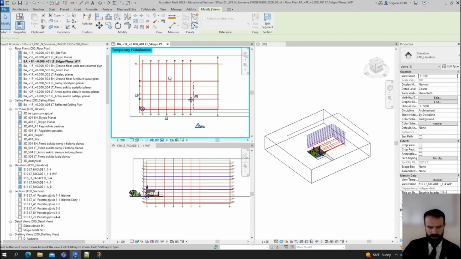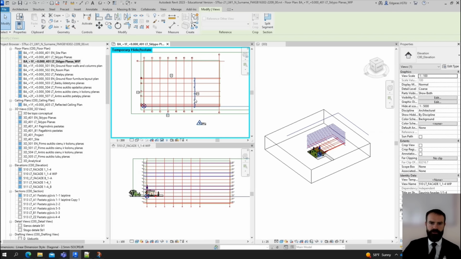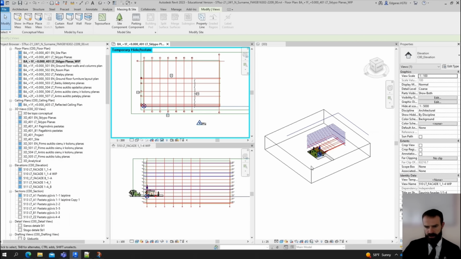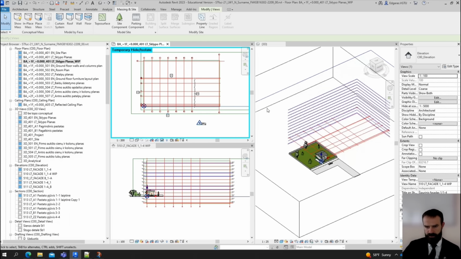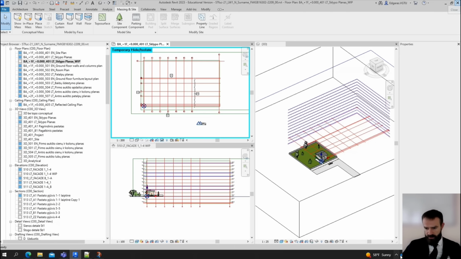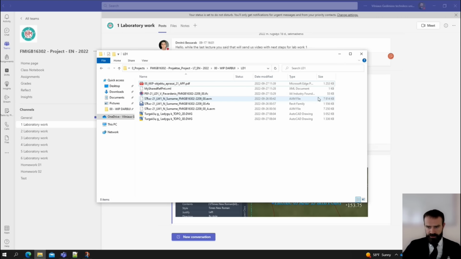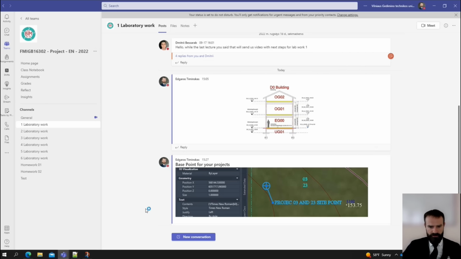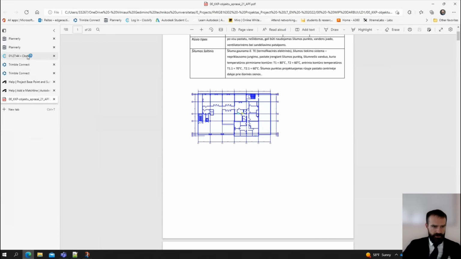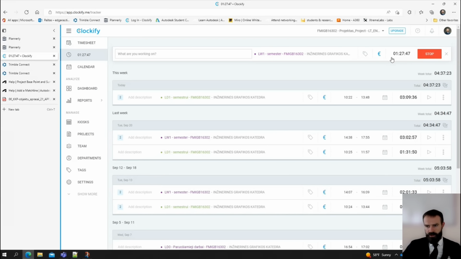Okay, so after the break, in the next class, we will continue and I will speak about how to use mass tools and how to create a building representation of our project. So I will save it, click save, and we should not forget to deactivate the synchronization. So after I go back to another class, I have all the data synchronized. Don't forget to stop the watch, and if you forgot to start it, just enter the hours manually.